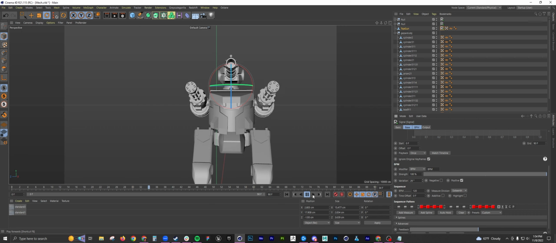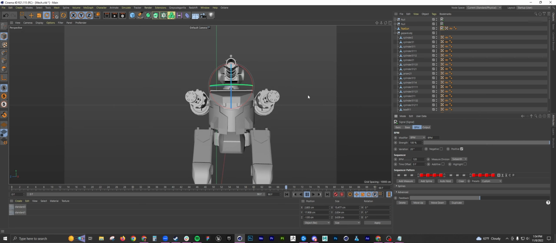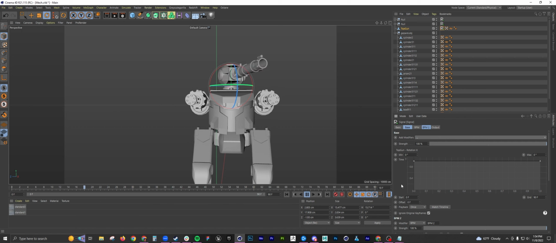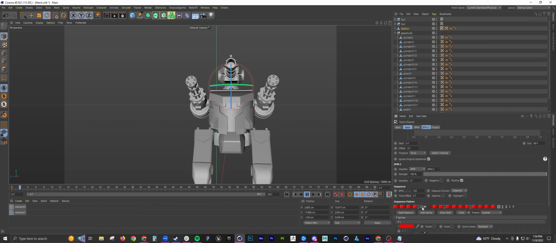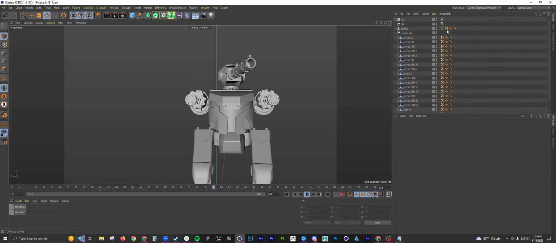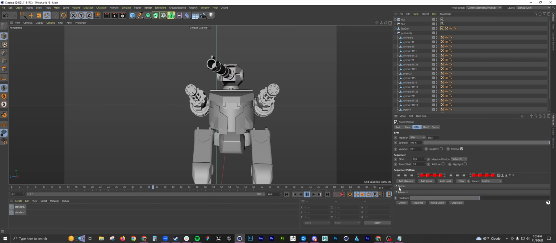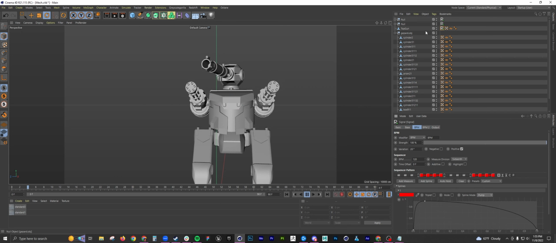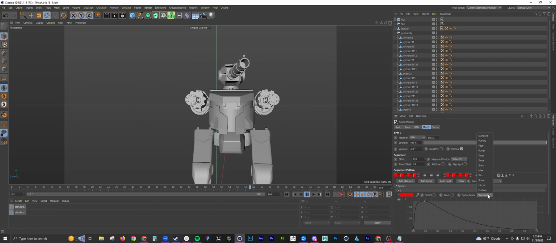Let's see what that does. Let's do 20. And then let's add another one because we want to have it go to the left. Let's add another BPM, and then let's do -20. And under splines, let's do pump, and BPM pump.